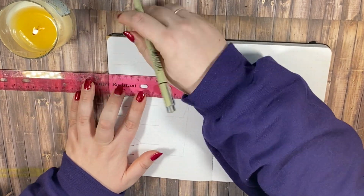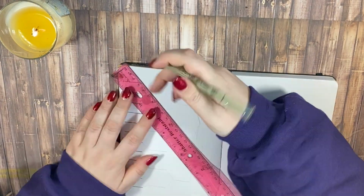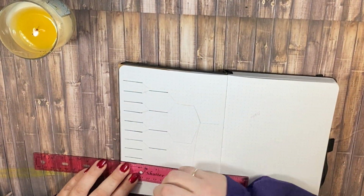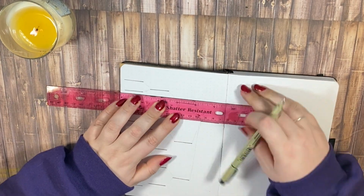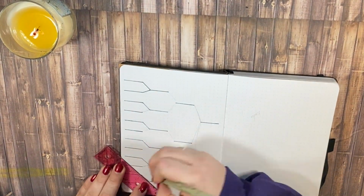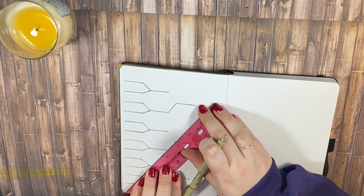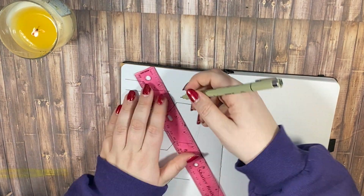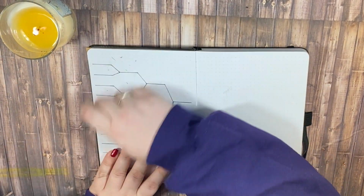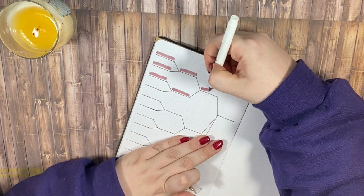So this spread is another one that I saw a couple of other people doing in their reading journals, and I thought it was such a cool idea. And it's actually a bracket to figure out my favorite book of the year. So basically, there are 12 slots originally, and I'm going to pick a favorite book from each month and put that in there, and then those two will go head to head, and I'll pick my favorite from the two, and eventually it'll get down to one.